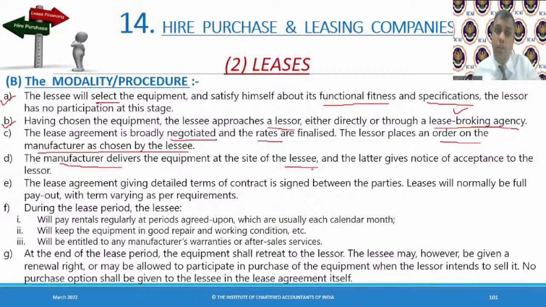For example, a constructor could be the lessee, and he might ask the lessor that I need this kind of machine. The lessor says, okay, I'll get this kind of machine delivered. The lessee will take it on lease, and after completing the work, he will return it to the lessor. The lessor may give it on lease to another person. It is the same way as taxis on hire, right? Or costumes taken on hire for a boutique. These are some layman examples of lease agreements.